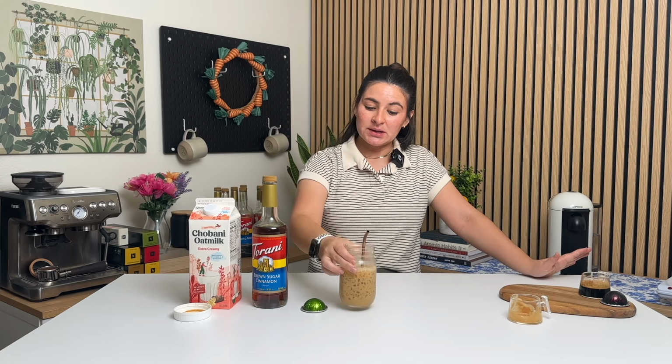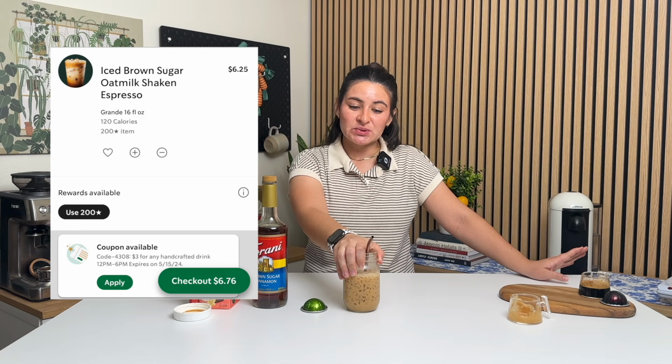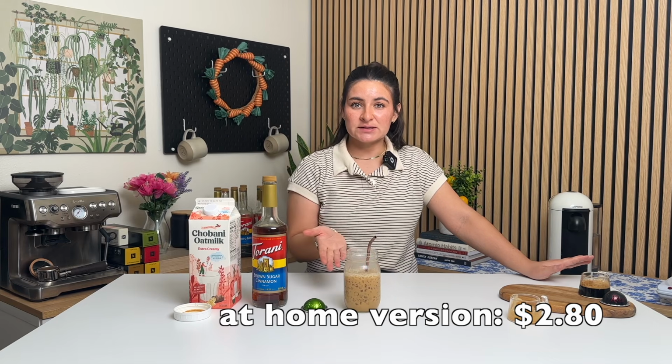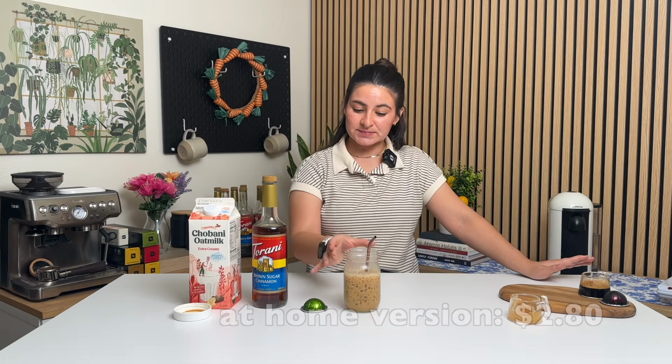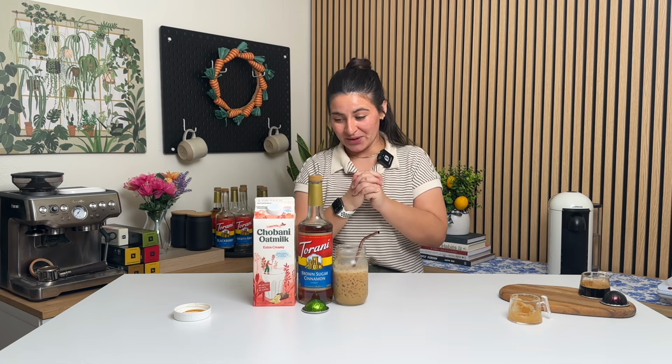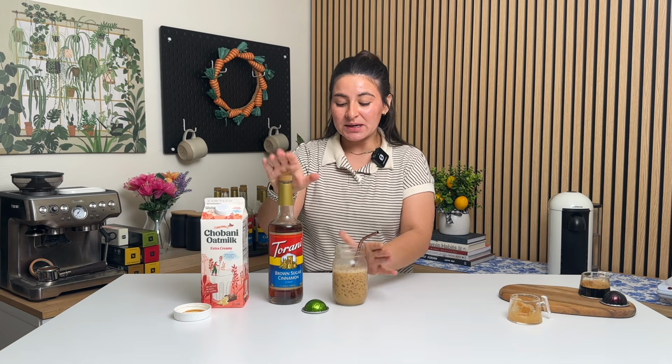Literally so easy. A grande shaken espresso is gonna cost you $6, pushing 7. You can make this for half the price, like under $3. And that was so easy. Very minimal ingredients, no time at all. Get an espresso machine and make your own coffee at home. All right, let's jump into recipe number 4.